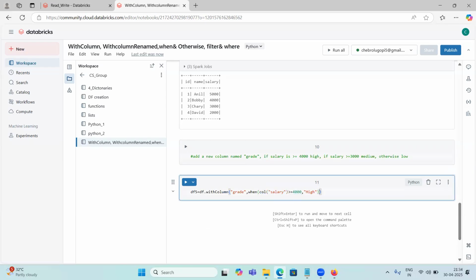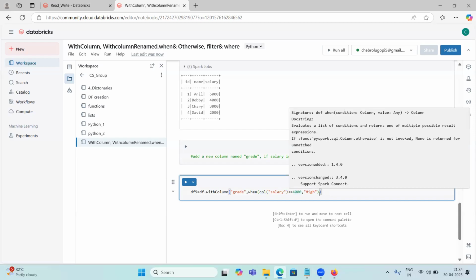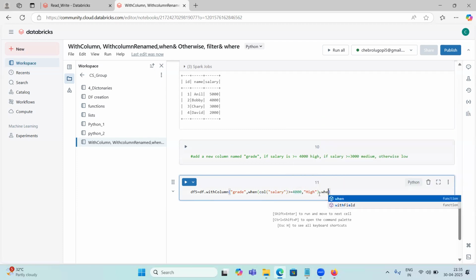Okay, and we have one more, right? It is like if, else if. We can use two or three if conditions, and if, elif, and last else, right? Like that we can use here. So we have one more when condition.